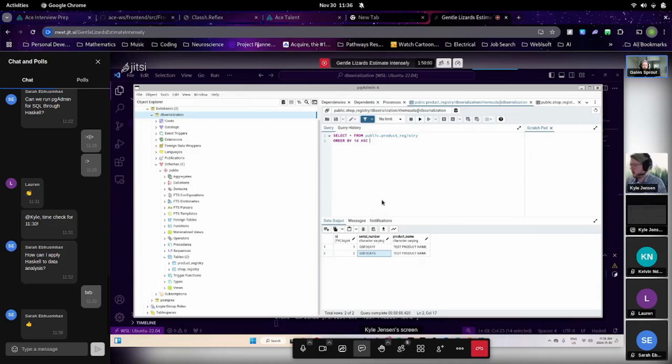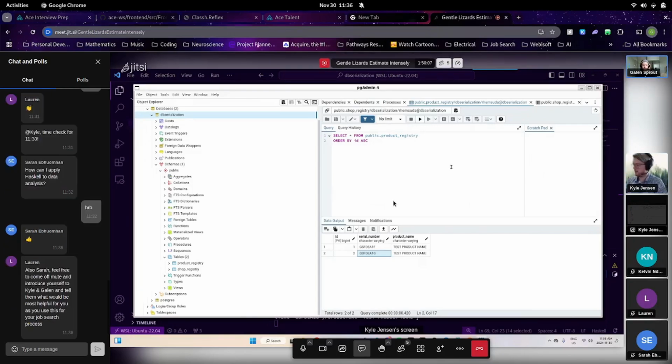And then how to apply Haskell to data analysis. The last thing I was going to say too, by the way, for the first question is just like when we get to Obelisk, it's not really the same question, but it is a lot easier to set up database administration through Obelisk. There's a lot less manual setup that you have to do for that specific library. There are frameworks, right? But we didn't want to show you how it works before we just show you the magic.